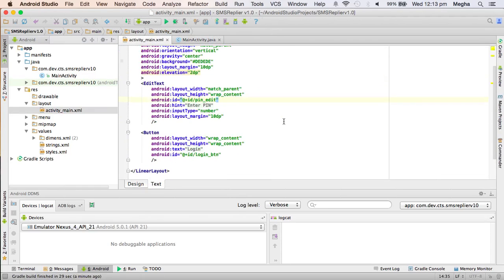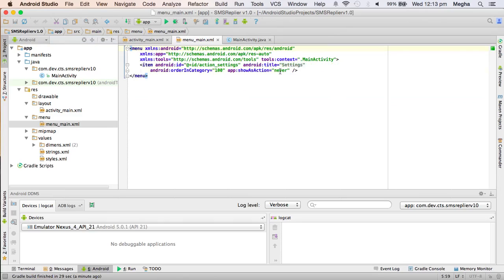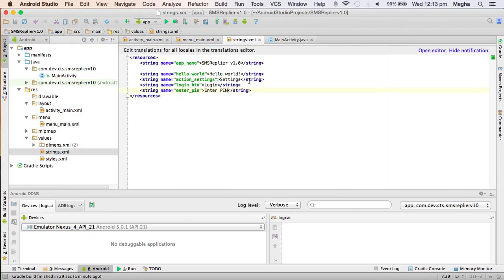Looks pretty bold. In the menu, I'm going to give you an option to register. So if room, instead of settings, I'm going to make it register.